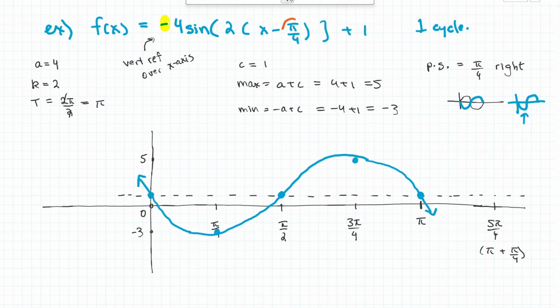So now let's incorporate this phase shift, pi over 4 to the right. So that means I'm going to take each of my points and move it pi over 4. So this point is going to go here, this point over here, this one over here, this one over here, and then our last one, and we already have our marker for 5 pi over 4. And then again, I'm going to connect the dots so that I have a smooth sine plot.